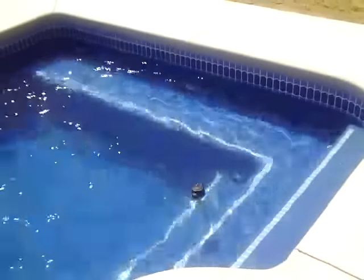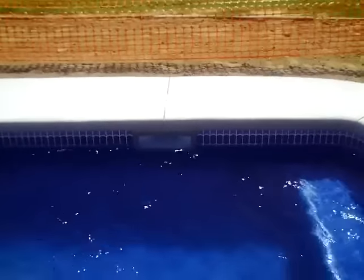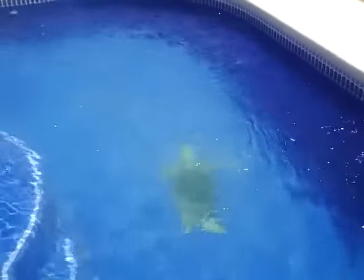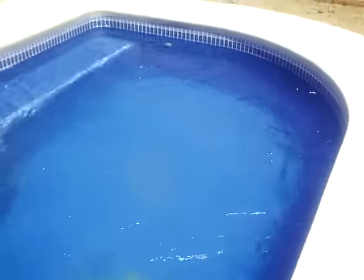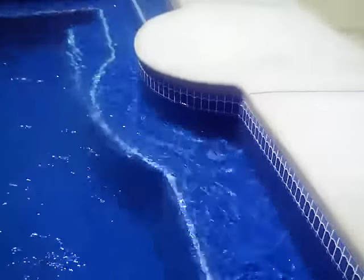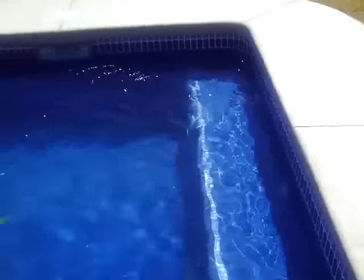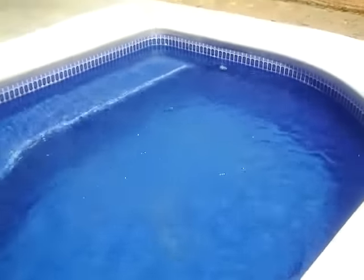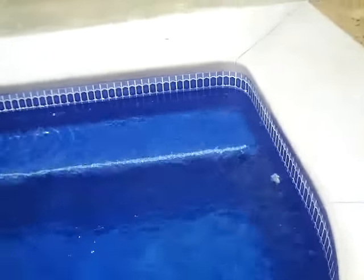So there you have it — air bubbles in your pool means you're drawing in air on the suction side of your pump, and you need to check three things. First, water level in the pool — make sure the skimmer is not drawing air. Second, the strainer pot lid at the pump. Third, any unions at the pool pump. If you check those three things and still have not alleviated the problem, there's a chance you could have a bigger issue, like a suction side leak in your plumbing coming from your skimmer line or your main drains — and that's more than most customers want to handle, so just call your local pool contractor. Thanks for checking in with us on Pool School. Be sure to check us out at www.poolschool.us or www.riverpoolsandspas.com.